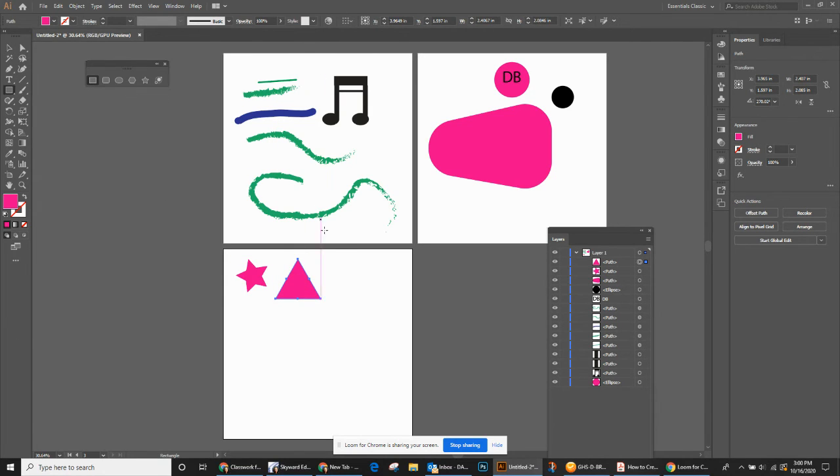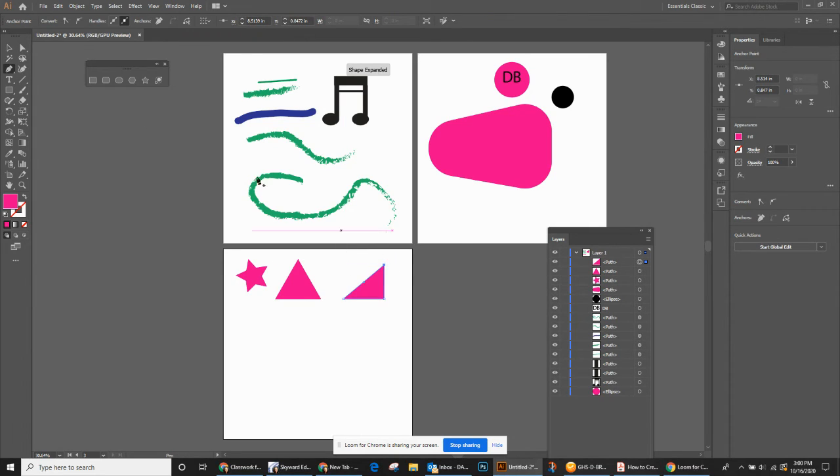Another way that we can make the triangle, and this is a little bit different, is we could start with a square, and then if I click on my pen tool and I hover over one of my anchor points, I can get rid of the anchor point, and then I would come over here with my direct selection tool and drag it out. That's a little bit more complicated. Either way would work fine.